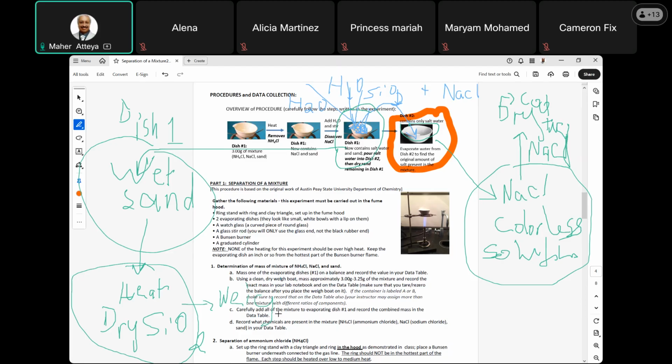Okay, guys? So I have the weight of the dry sand in dish number one. I have the weight of the dried sodium chloride white crystals in dish number two with the watch glass. Remember, the watch glass will have traces of this white crystal, but we weighed them separately, and we have to know the weight of the watch glass with dish number two by themselves and the dish number one with the sand. So any question, I'll go back to the Microsoft Word to show you the calculation here.